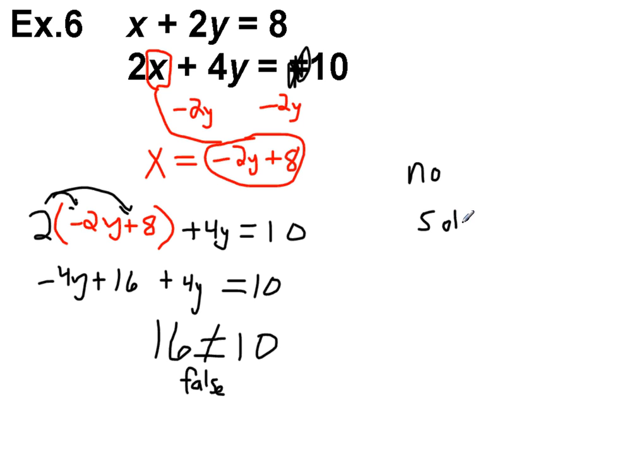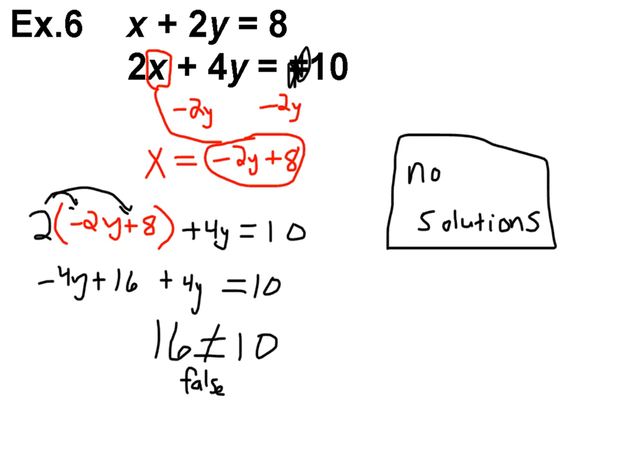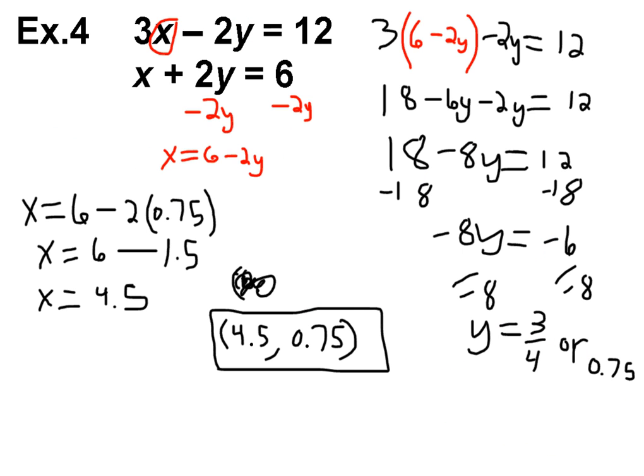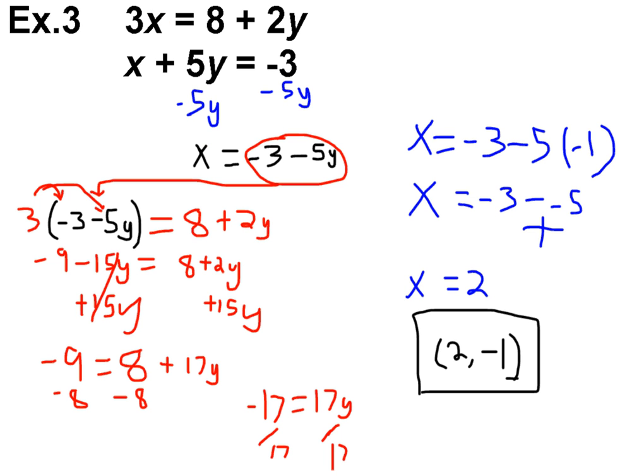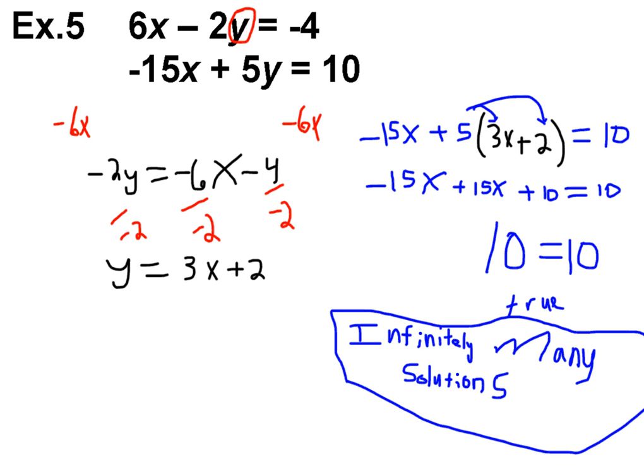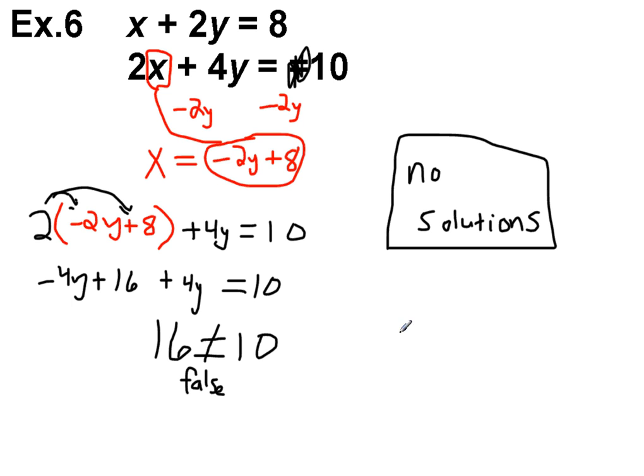That means that if you graphed these two lines, they would be parallel and they would never intersect. They would not be the same line. They'd be different lines. But they would never intersect. Remember, the number of solutions is how many times they intersect. Most of them that we do, like numbers 1, 2, 3, 4, they intersect at one particular place, and that ordered pair is your answer. And number 5, they were intersecting continuously because they were really the same line, so we had infinitely many solutions. And number 6, they did not intersect at all, so we had no solutions.